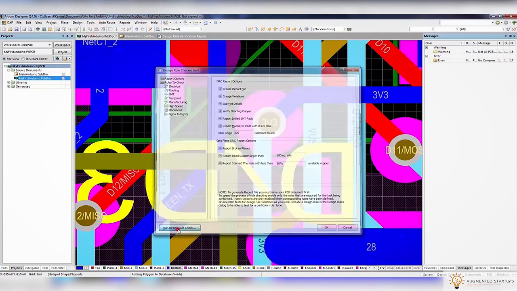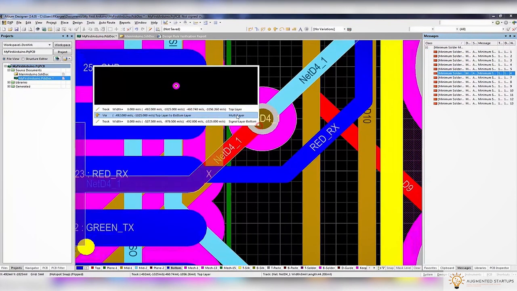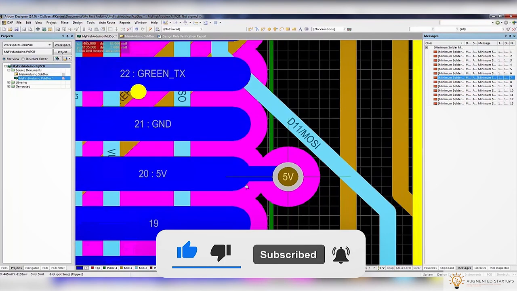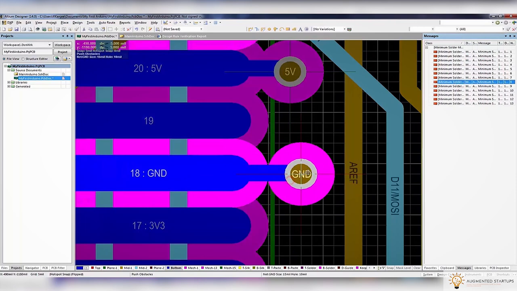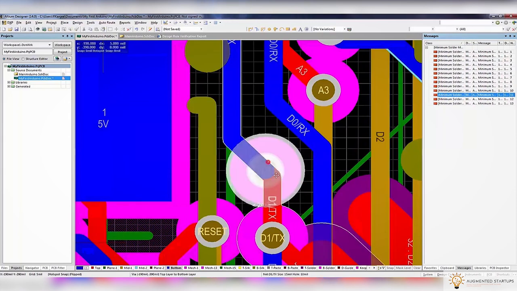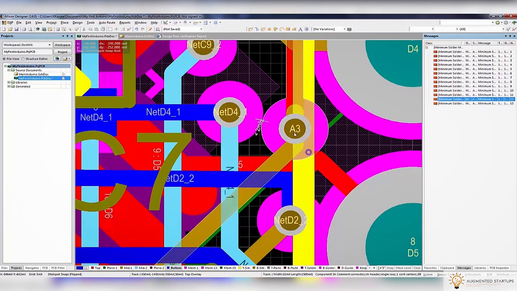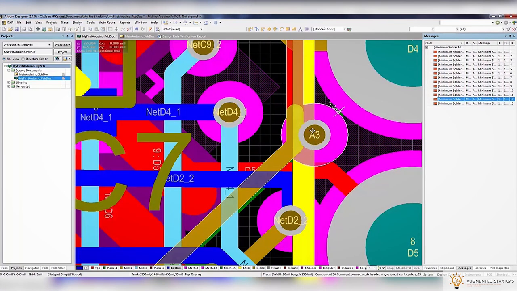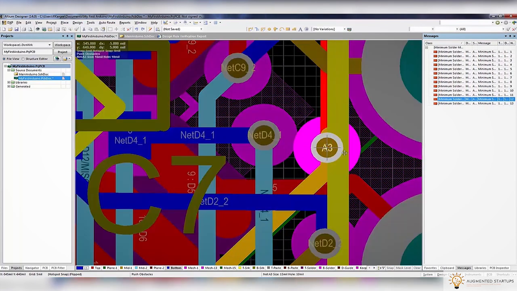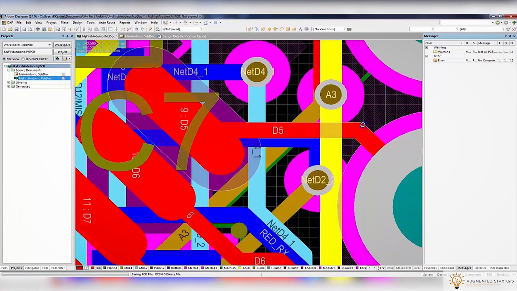Design rule check, went three down. Let's move this one a little bit away. Okay, this ground is giving a problem. Let's move that. Yeah, you see we're coming back to this one, we can move it away. Move the A3 away, but it's going to give that error over there, so we need to move something else, somewhere that it won't give such a big error. Okay, that should be fine, but we have to reroute that. We have to reroute D5.